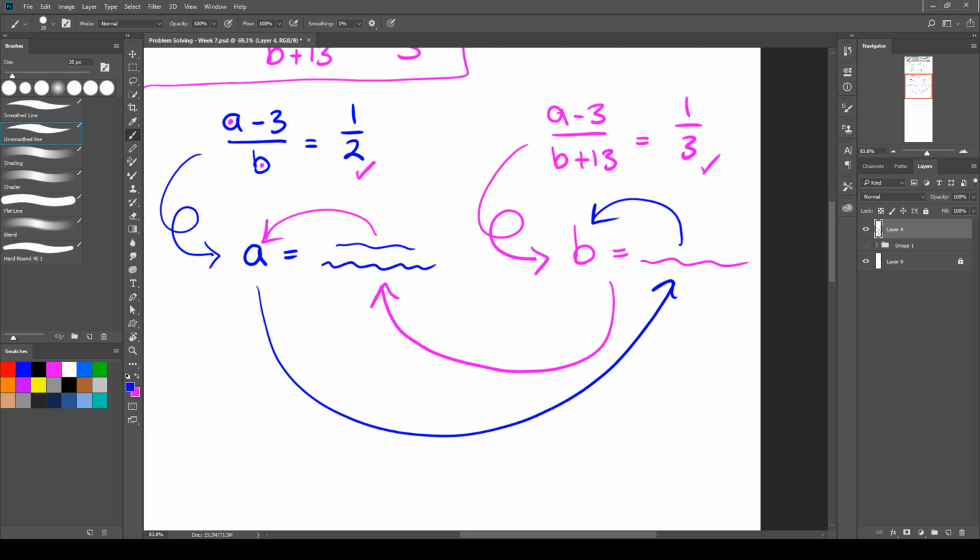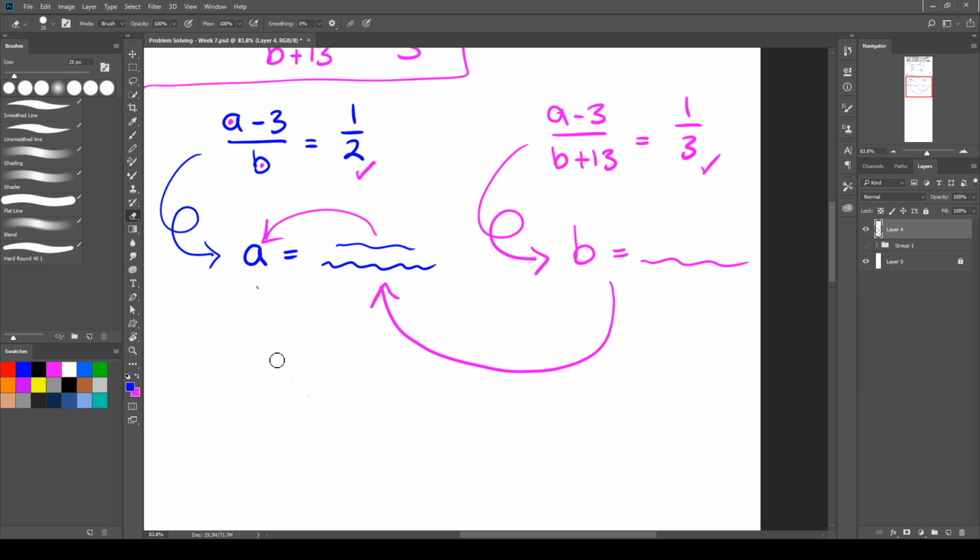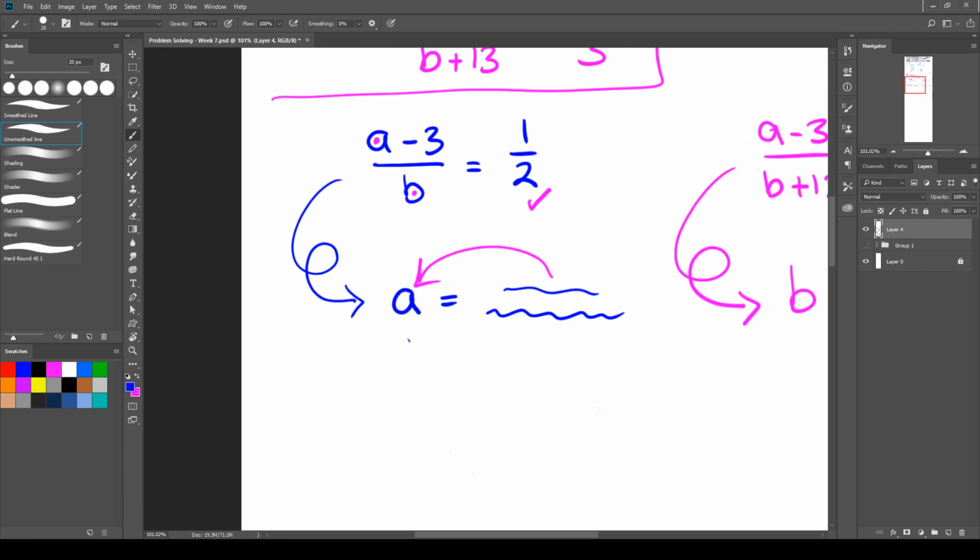I know that looks confusing, and it kind of is. It's usually quite an advanced thing that I wouldn't expect Year 7s to do. So if you're unable to follow me from here onwards, I totally understand, because this is relatively difficult. So I'm just going to do the best I can at explaining how I'm doing it. So my goal here is to try and make A all by himself. So let's see if we can do that.